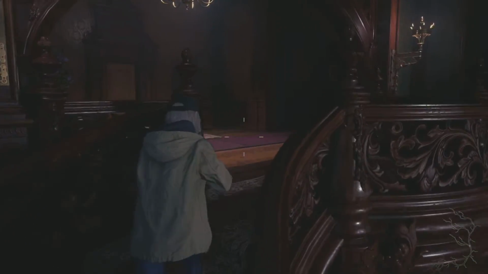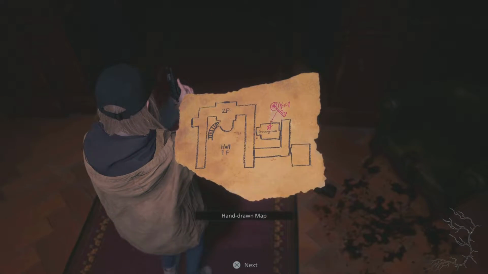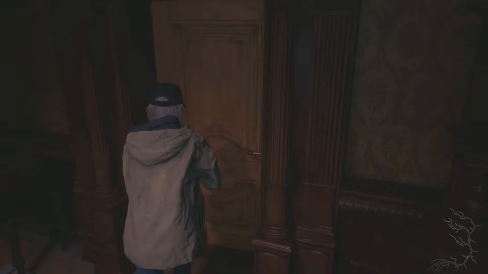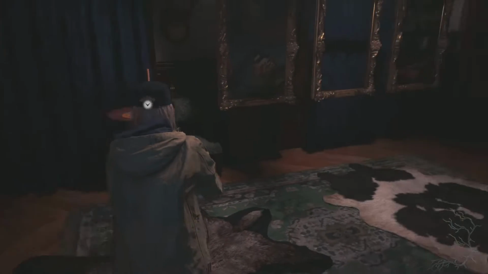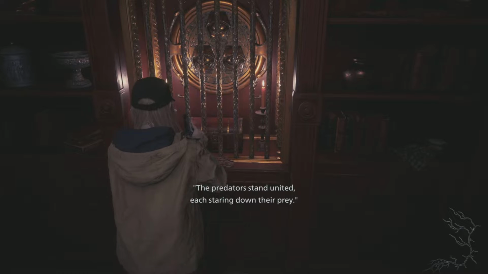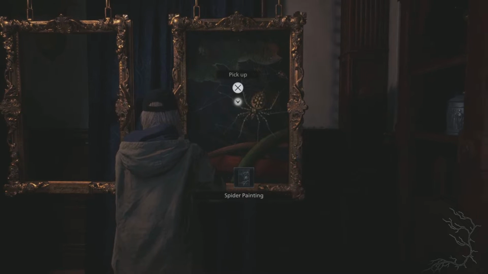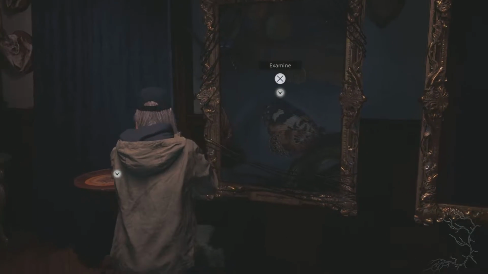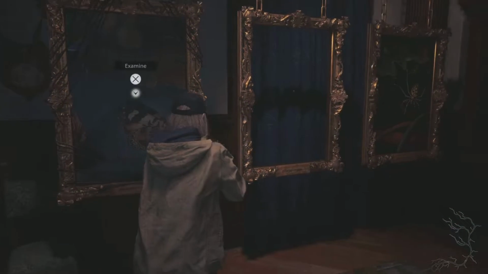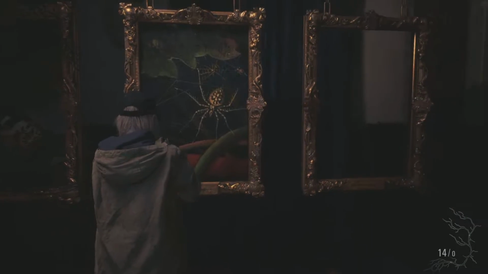Right, what is up here? Any more monsters? Hand-drawn map. Yes, please. Get the monocle key. What's in here? Another one of these. The predators stand united, each staring down their prey. Spider painting. A missing painting. Painting of a butterfly. The picture is fixed in place and can't be removed. Oh, fucking hell. I could straight up pick up this painting.